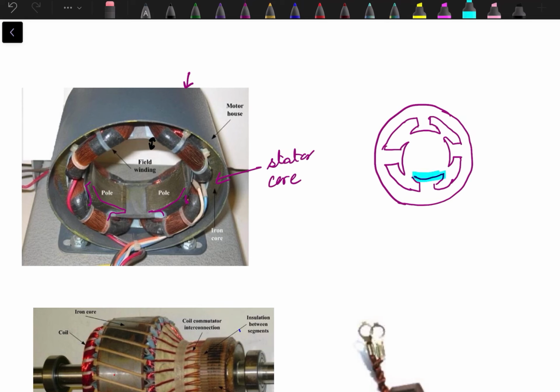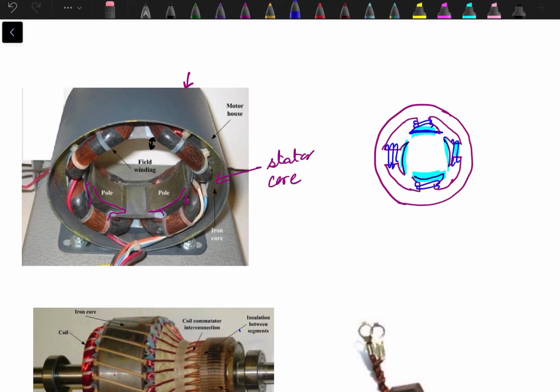So this is known as pole shoe. Now this pole shoe has more width in comparison to this pole. There are two reasons. One is to provide the mechanical strength to the field winding. Second one is to increase the effective area for the flow of flux. So we place the field winding over these like this, like it's placed over here. To provide the mechanical strength, this width is more in comparison to the pole.